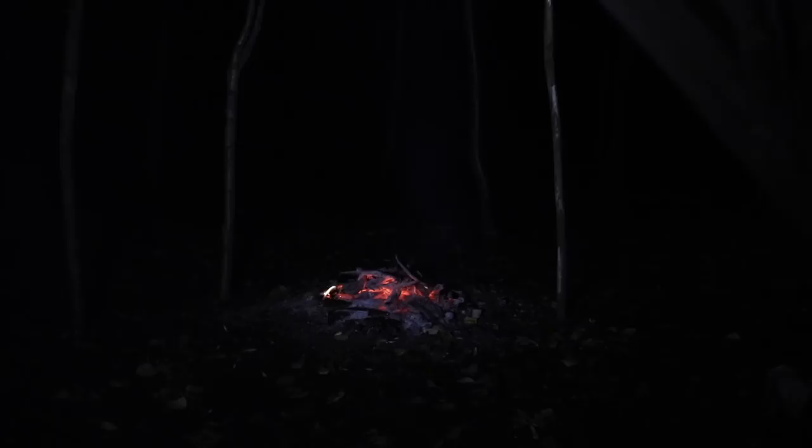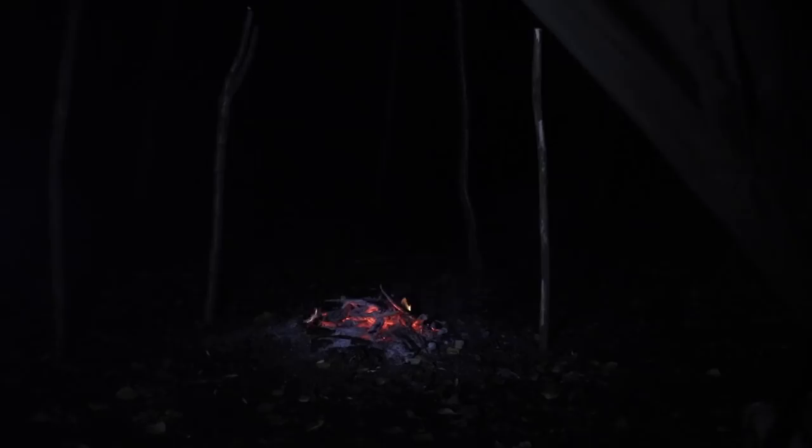Hopefully I get a good night's sleep. I'll show you the inside setup in a minute, but this is my view just so you guys can see. I've put those two Y sticks for a cooking setup tomorrow, which I'll do, but I'm gonna let that fire die down now. I don't need it for heat, I don't need it to cook. I'm just gonna enjoy the ambient embers and crack open a beer.